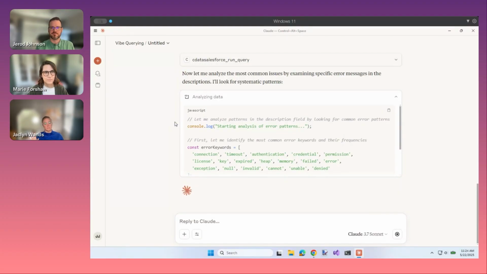I took a look at the themes, went and found the example cases, and compared the cases across, really human in the loop, using my little script to create the data for me to look at. Versus now, I can give Claude very specific prompting instructions. I call it purposeful prompting. I need you to go look for this and return it, and then return where you found it so I can check your work. So it almost takes all of that legwork out from me and over to Claude, allowing me to make very specific decisions based on the output data instead of having to clean the data, review the data, and then make the decision.